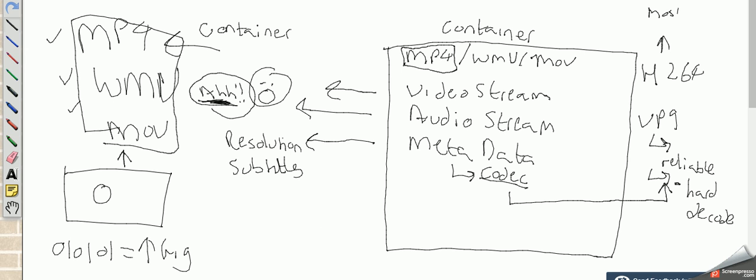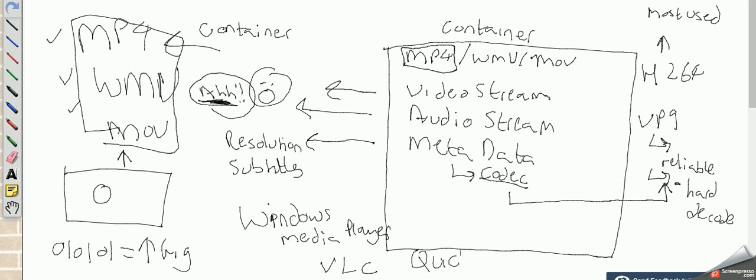It's used on most movie players, like Windows Media Player or VLC or QuickTime. All of these are software packages to play your videos. So this is most used, and it's got the best bitrate.